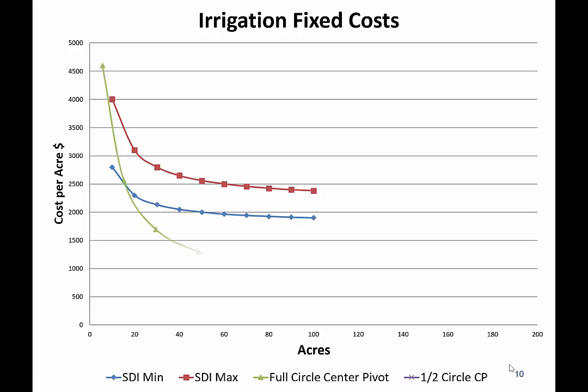So when we lay in a full circle center pivot at about 20 acres or so, it makes more sense to put a pivot in, provided it can go full circle. When you go to half circle, so it's a wiper system and you can't make a full circle, that line crosses somewhere in this 30 to 40 acre range. And that's why I say we rarely see SDI systems above 40 acres around here, because it's just easier to put in a wiper system. Okay. So there's disadvantages and advantages to each, but it's by case basis, it's basically usually done by size. Okay, questions?